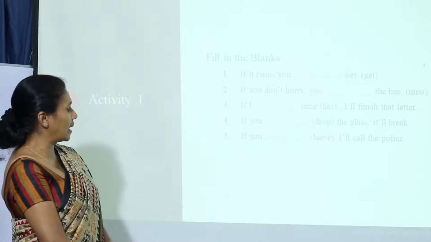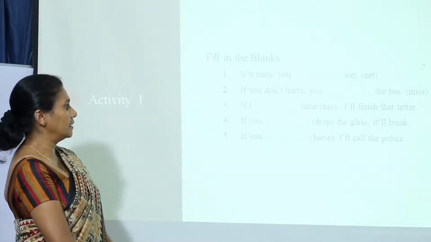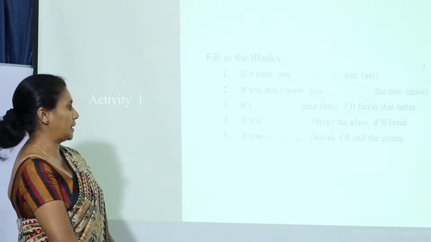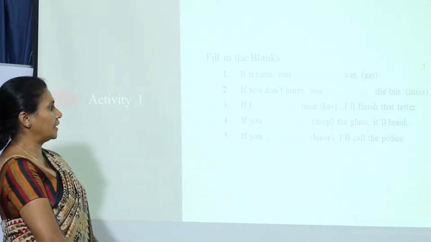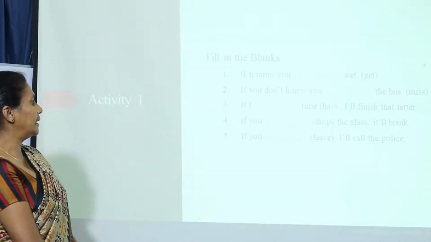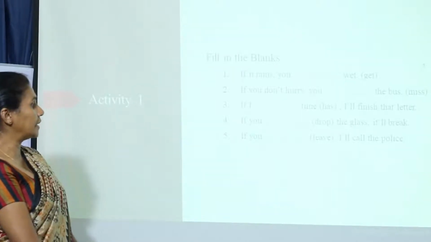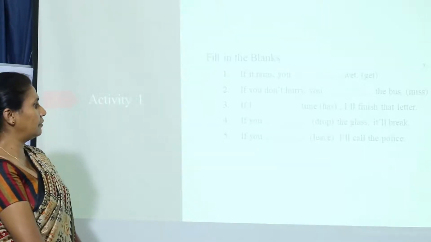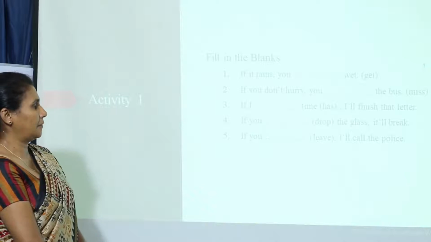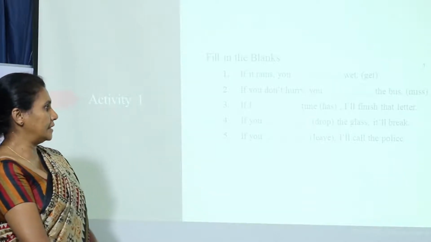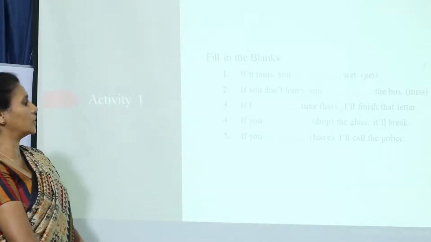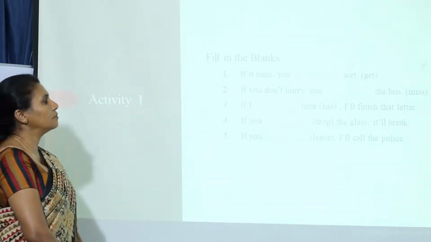Then the last one, if you blank, leave within brackets, I'll call the police. So it should be a sensible sentence. Then we can use the negative form of the verb. If you don't leave, I'll call the police. Right? Usually the sentence must be like that. If you don't leave, I'll call the police.